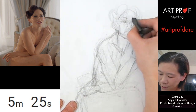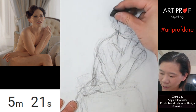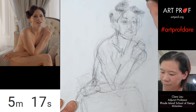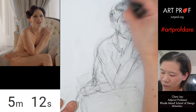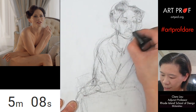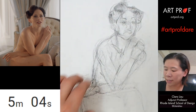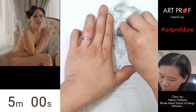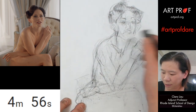I'm just going to put in some areas for the eye. I don't know that I'm going to have time to get to the eyes. And then for the hair, I just want to block something in. I know that's too much hair, but I'll just go back in and fix it later. Ugh. Okay, it's too many marks. Does everybody see? I went too dark too fast. That is not a good move, because actually, I don't really like to erase that much. That was not good.